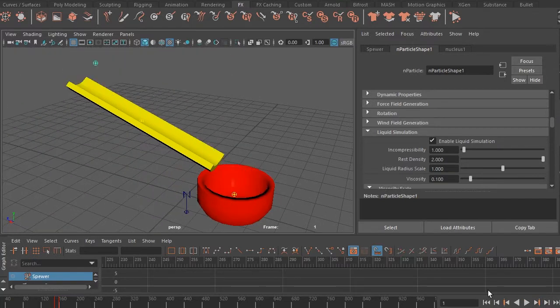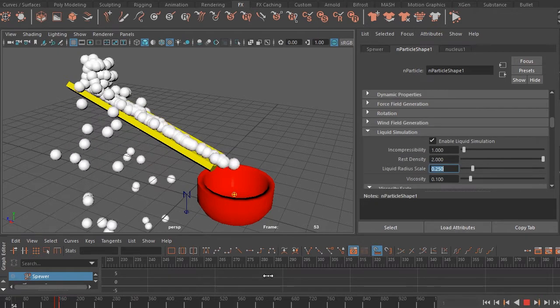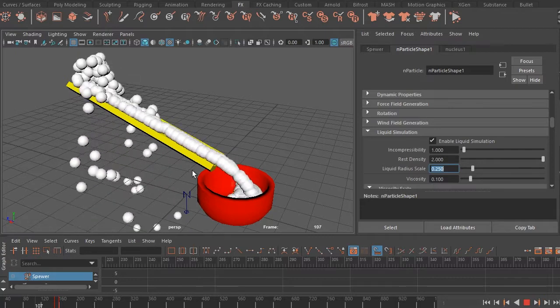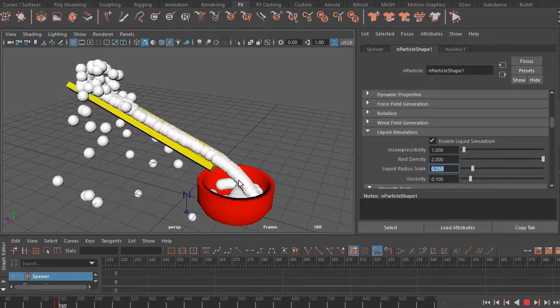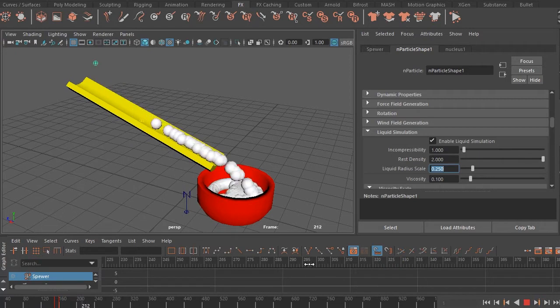That is because the particle liquid radius size is also 1, which is the same as the actual particle size. We need to put that into a similar range, like 0.25 for instance, to get these big particles to nicely flow down the chute. And they do fill up the bucket, but you see they stick close together. And if the ball hits the bucket, you get more of a splash than an explosion of particles.